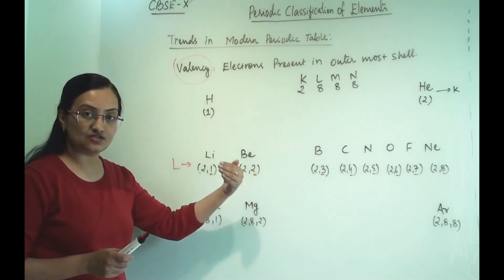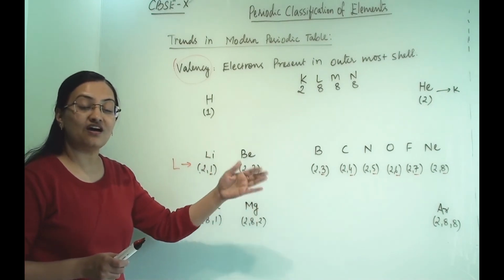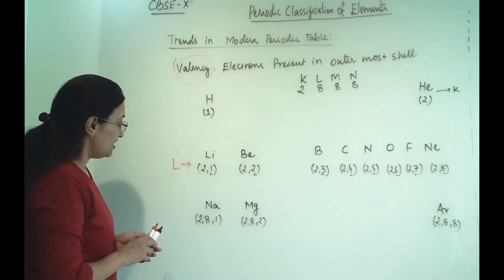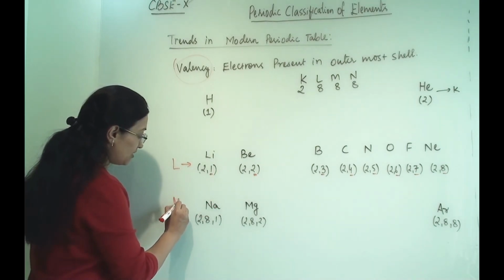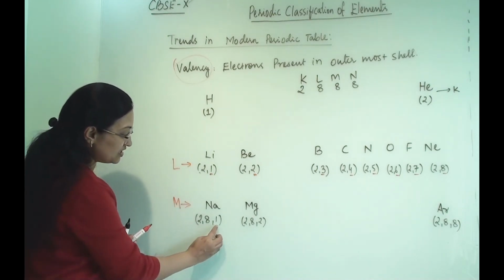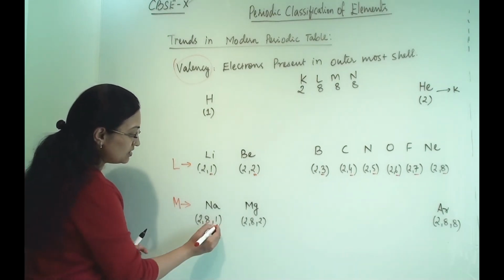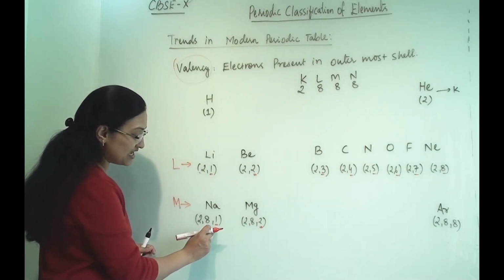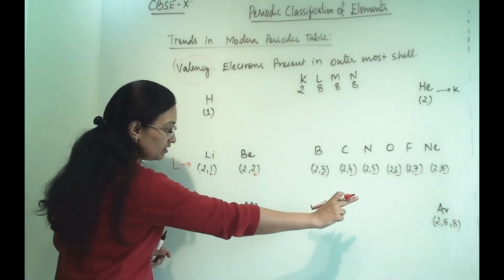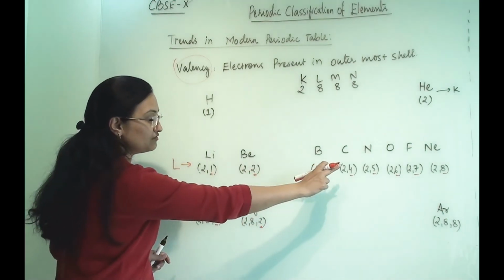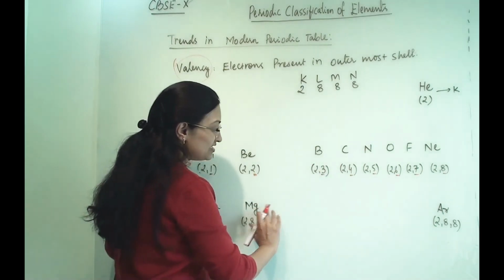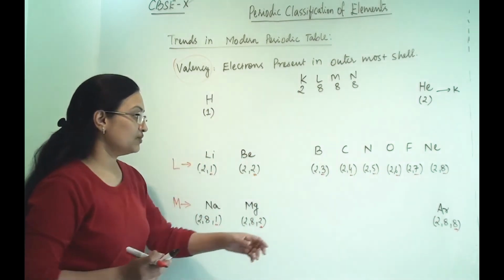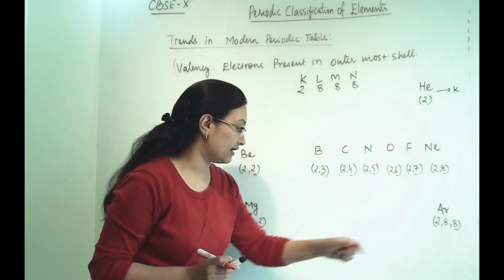The outermost shell is the valence orbital, and the number of electrons in that shell will become the valence electrons for this element. Now when we are talking about the M shell in the third period, it has been started here. So here 1 valence electron is there. Here 2 valence electrons are there. So the M shell is the valence orbital for the third period and the L shell is the valence orbital for the second period. Now when this period ends, it has a complete 8 electrons in the M shell. So 8 electrons are valence electrons for argon.